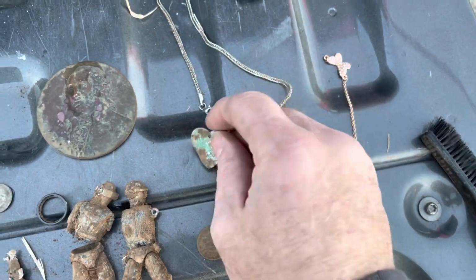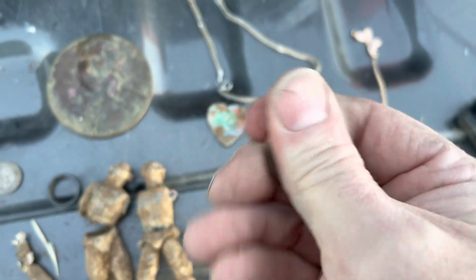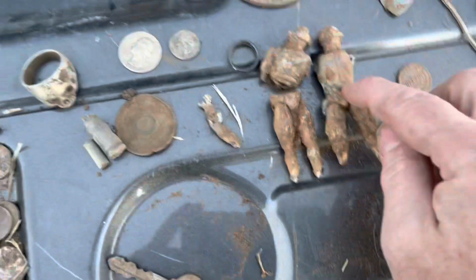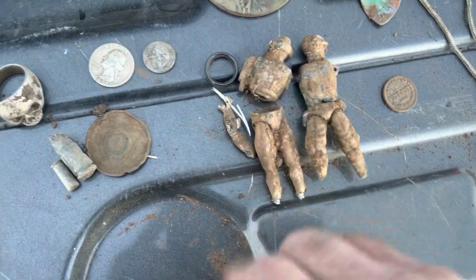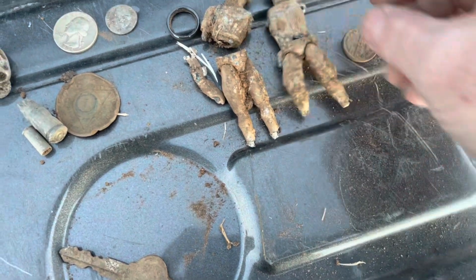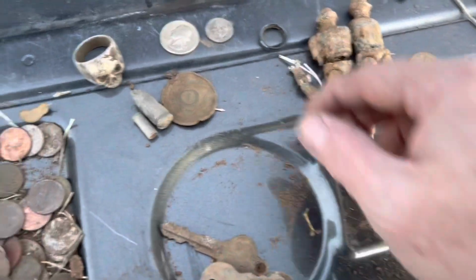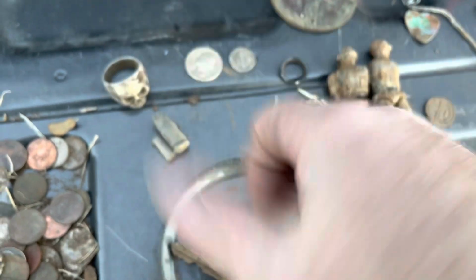Got that dog tag just earlier and this token right here. And yep, that's gonna be I think putt-putt right there. We did get these two guys right here. And I think I have some more parts of them somewhere. But they're heavy. I'm thinking they're more like lead or, you know, just junk metal. They've deteriorated pretty well. Did get this right here, this nice little token. I haven't cleaned that one up yet. Figure out what it is.